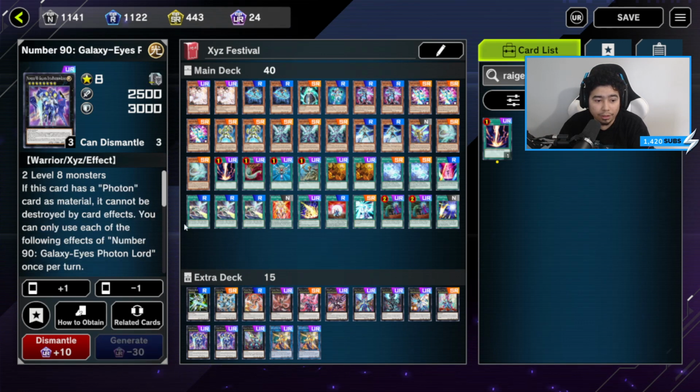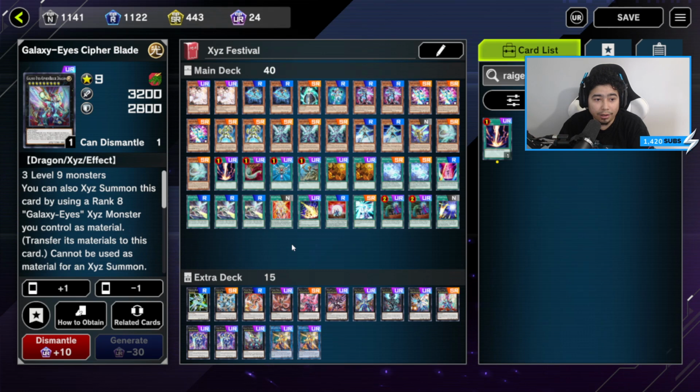2 Photon Lords, amazing just because he has 2 effects where his first effect, take out a material and negate any effect on the field or any effect activated. And his second effect is a quick effect where you could actually search your deck for any Galaxy card, and you can either put it in your hand or put it on him for material. So if you run out of your 2 materials for him, you could search your deck and put more materials, which is amazing. Then we have Cipher Blade.